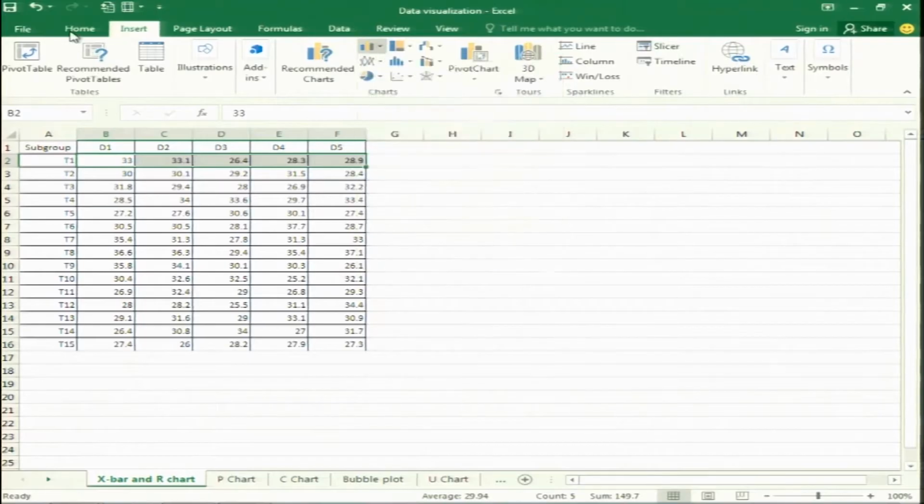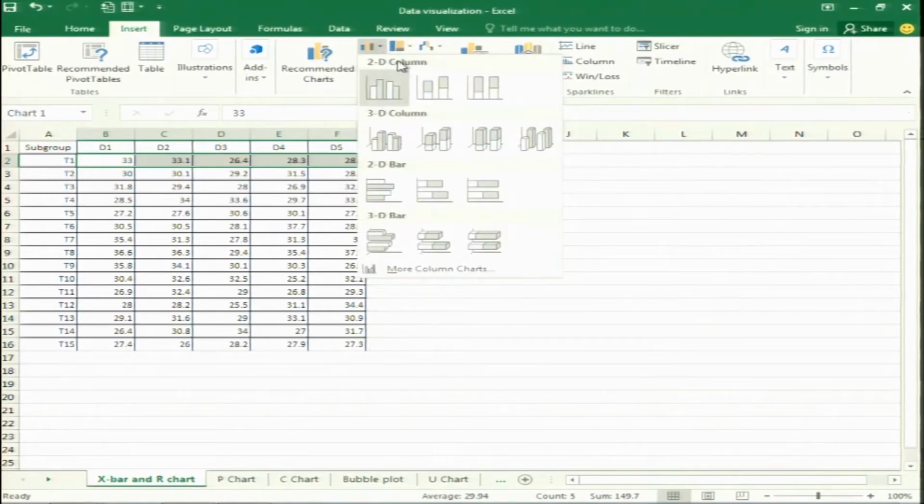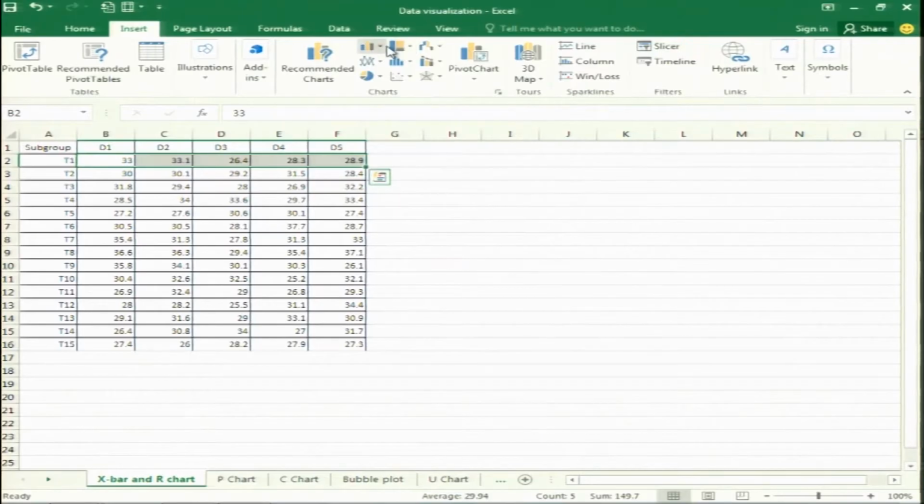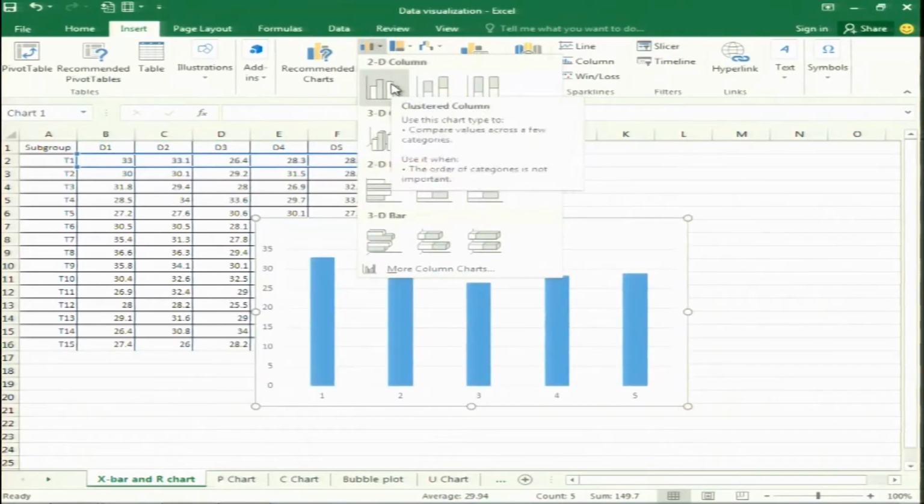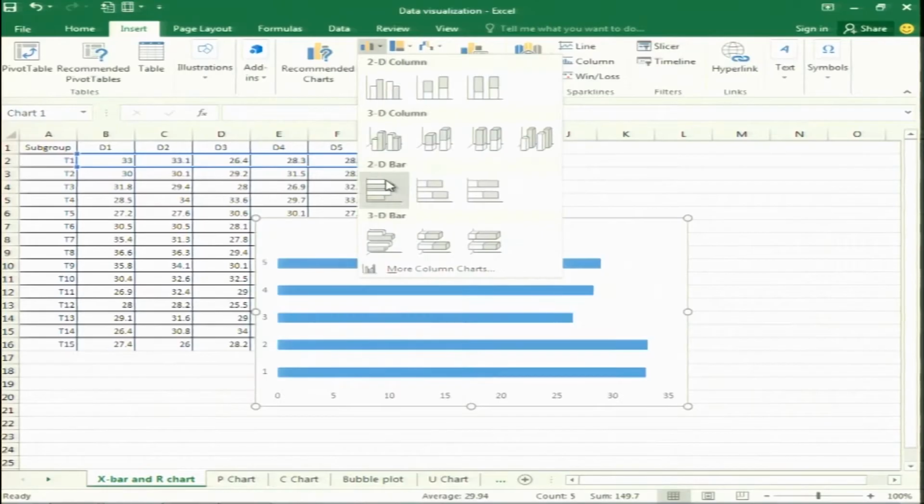The first thing is I go to the insert tab in my Excel window, and you can see the various options here. We can insert the charts and filters, links, and so on. Many things can be inserted here. First I will go to charts here. There are certain recommended charts. Those are just put here in the front. So I will click this bar or the columns. It is showing 2D columns, 3D columns, then horizontal and vertical columns.